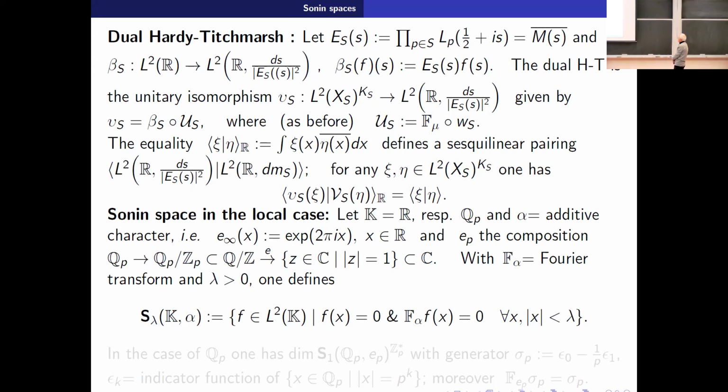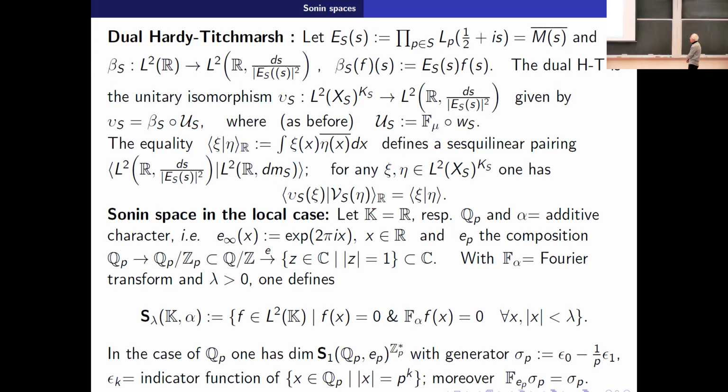And now I can come to the definition of the Sonin spaces. Well, this definition is not new. It's the definition of the Sonin spaces, which is the natural extension of the Archimedean Sonin space for the p-adic case, and Alain already had it in his papers. So the Sonin spaces can be defined in the semilocal case, naturally.